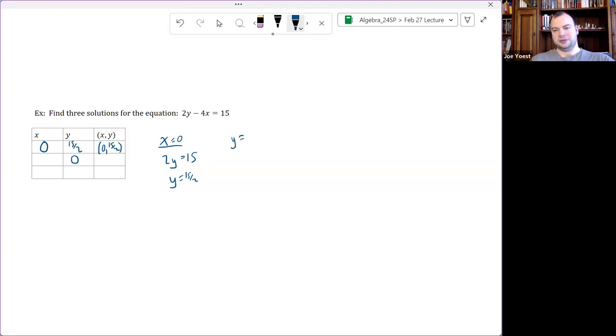Similarly with y equals 0, 2y is 2 times 0 minus 4x equals 15. And same question here, right? I get negative 15/4. Does the benefit of having a point that's, in this case, on the x-axis, that makes the location a little easier to find, offset having a fraction that I have to locate? Again, maybe, maybe not. But for now, we'll stick with it.